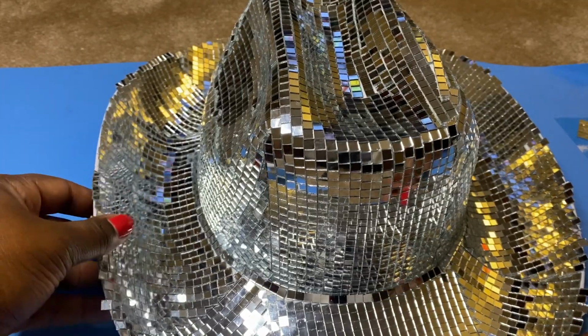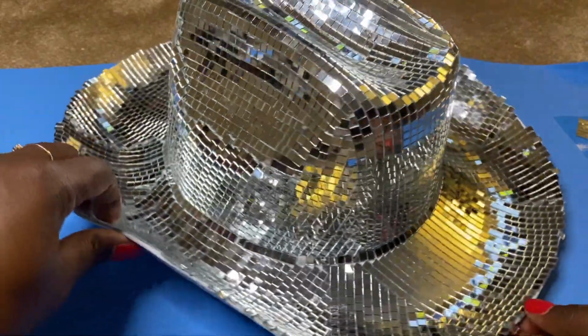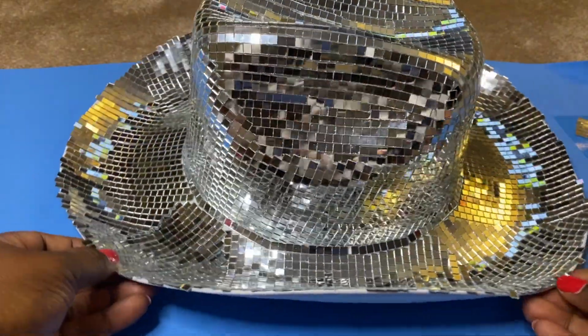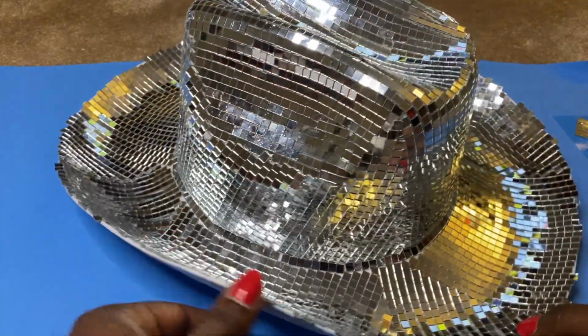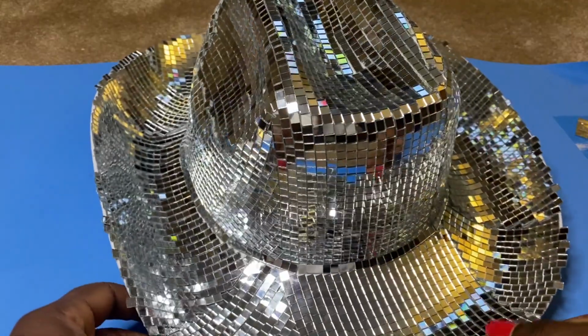Your hat should look something like this after placing all of the glass squares. It's also okay if some of your lines aren't as straight. Some of mine ended up looking a little curved. That's okay.